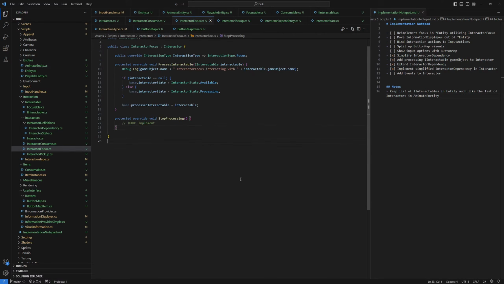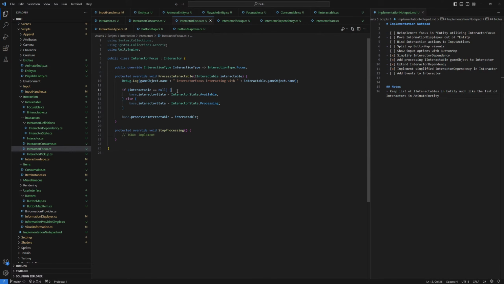So then we go back to interactor focus. We don't need to check null here, but this one is just basically gonna do this right now and stop. What did we have?